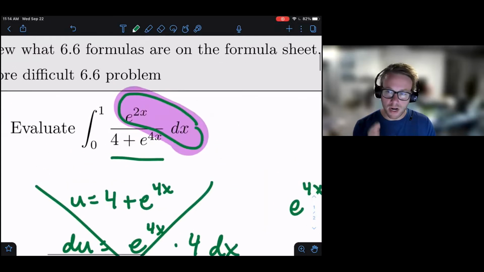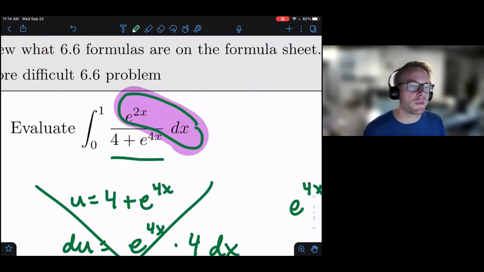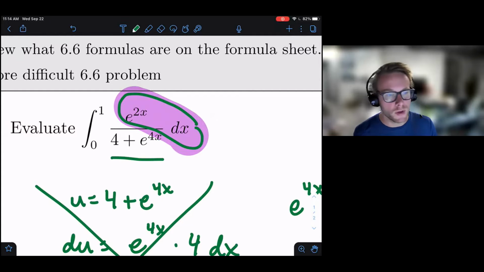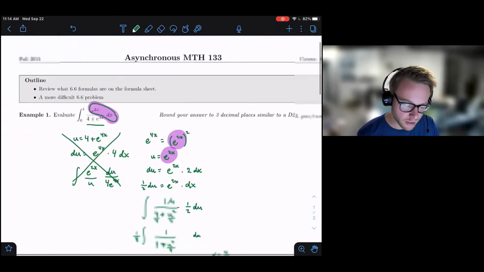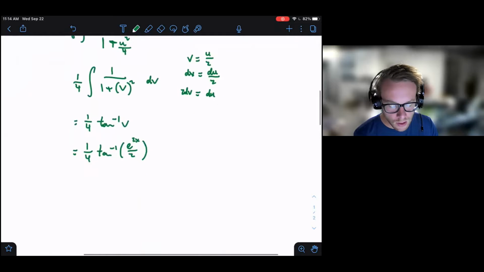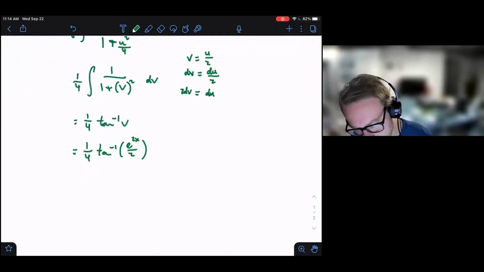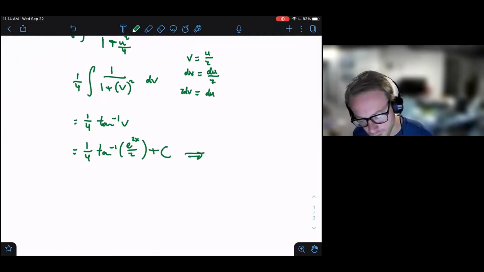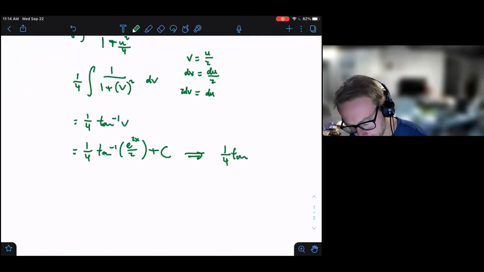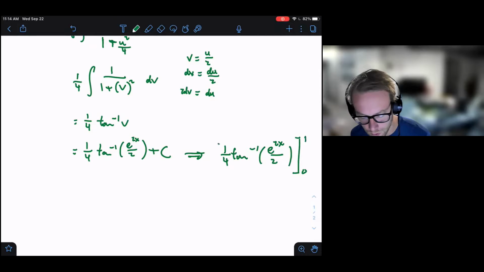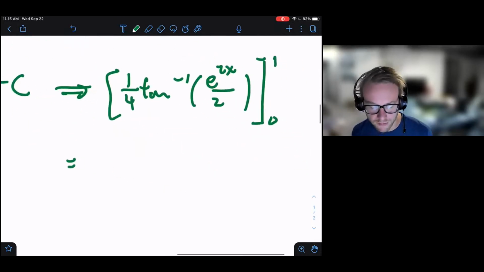Our goal is to find some number. And the way that we are going to get some number from this antiderivative is we're going to plug in 0 and 1. So I'll plug in 1 first, and then I'll plug in 0 and subtract those away. So yeah, this was all talking about an indefinite integral. So I'll just go ahead and finish that up. And so if we want to evaluate this from 0 to 1, we can just choose a c of 0 here. E to the 2x divided by 2. And again, we're going to evaluate this from x equals 0 to x equals 1. And this will give us our final answer.